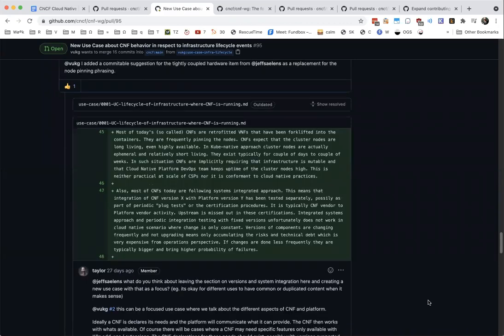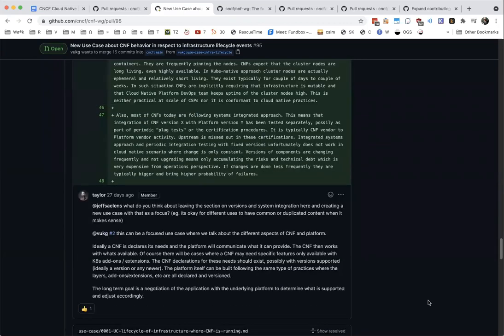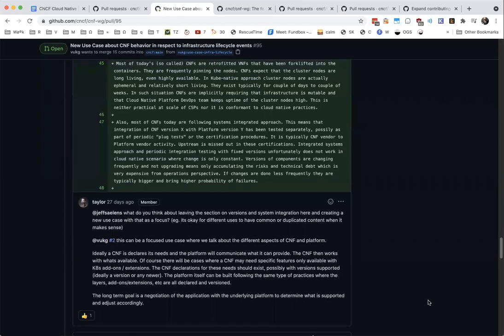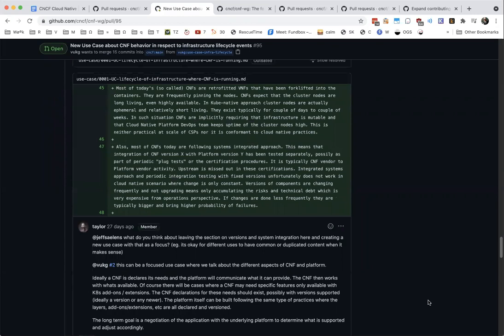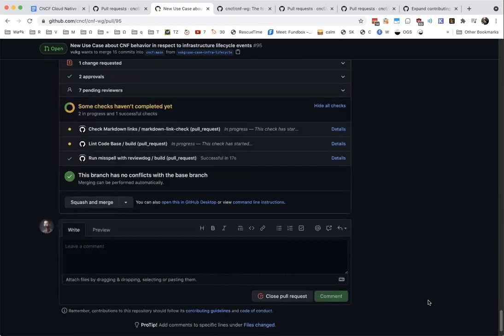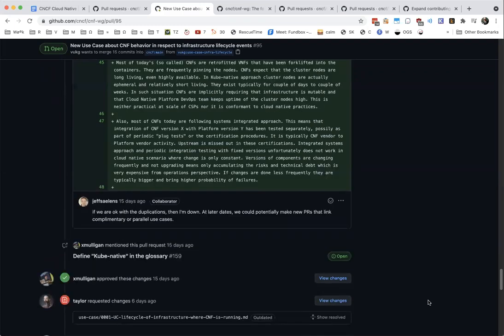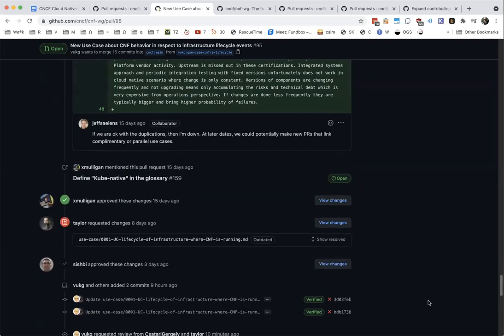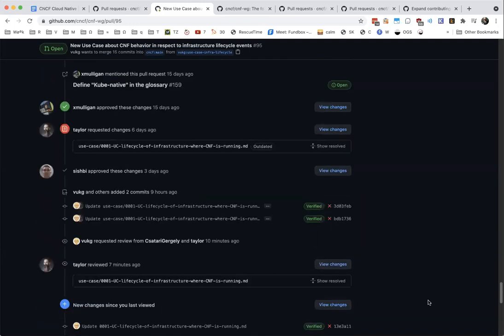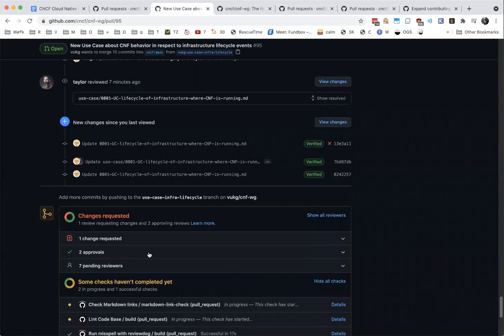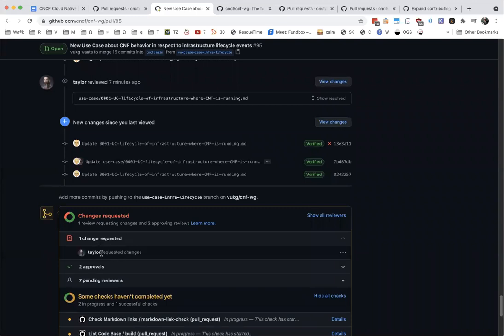So what is the one that was still in question? You said there was one item left that we haven't addressed. Scroll back down to the bottom. Then click where it shows approvals, who's approved, who hasn't, and expand the thing that says change requested, and then go to the three dots. Well, I don't think I can do it. It probably looks different for you than for me. Let me see.